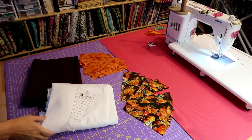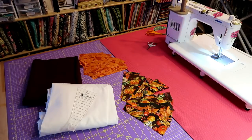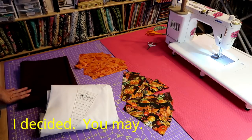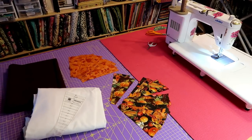Okay, folks, you may or may not be seeing this tutorial, and if you are, yay! I'm just experimenting with something, so bear with me, because I've never really done this before.